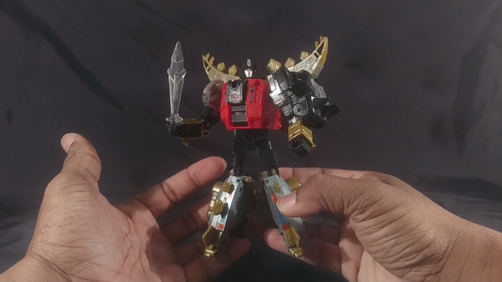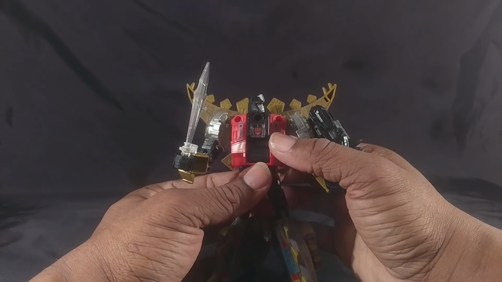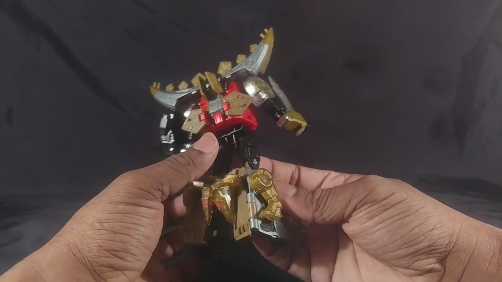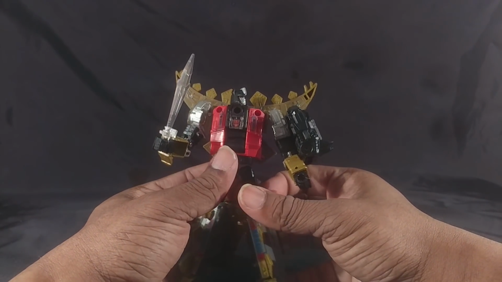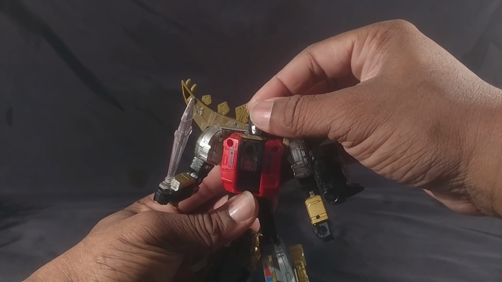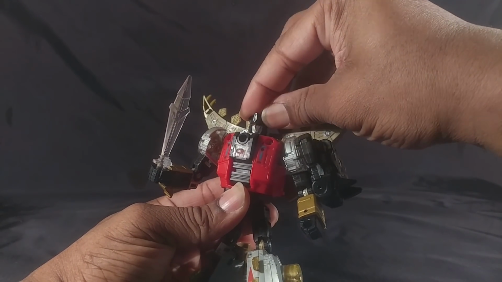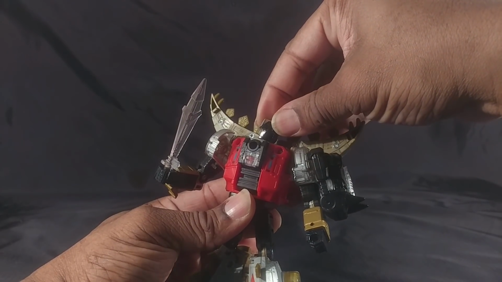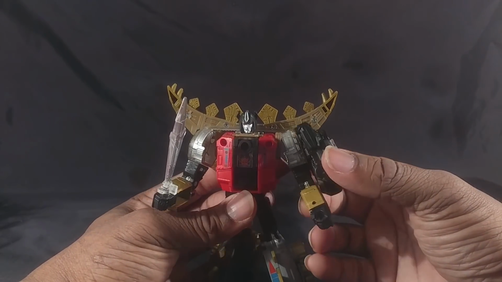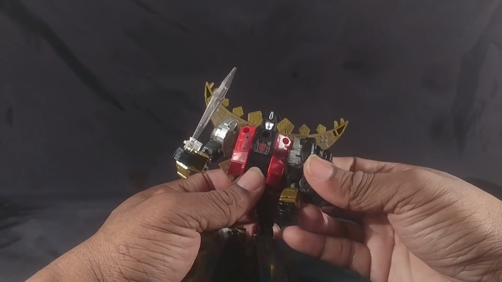Snarl. Snarl is a little bit more interesting looking than Slag and Sludge. So, that's good for him. But he has a few issues. Like one, this panel right here doesn't click into place anywhere. So when you're articulating his neck, which is on a ball joint, unlike Sludge, you can look up that much. This panel will keep moving, and that is frustrating. This rack right here gets in the way of certain articulation.